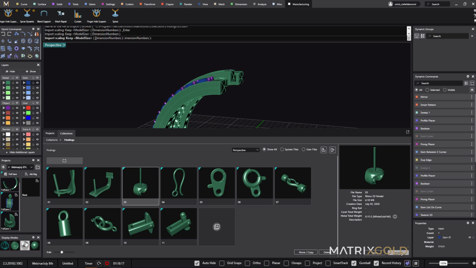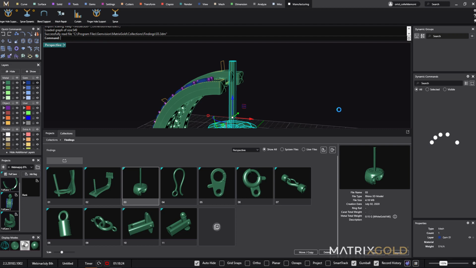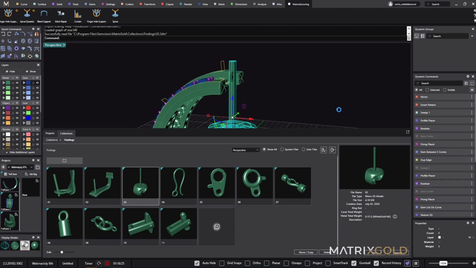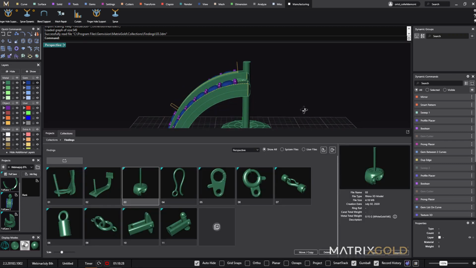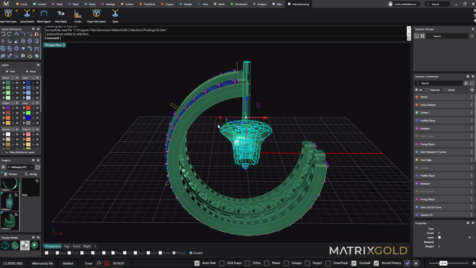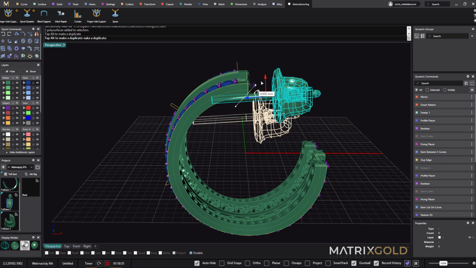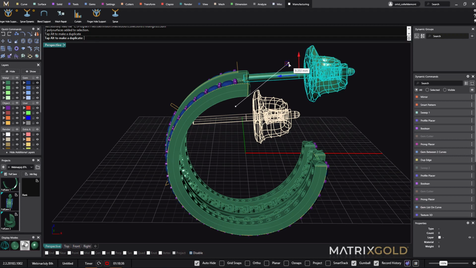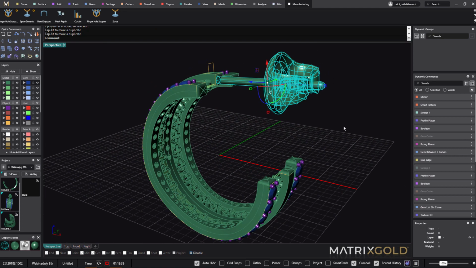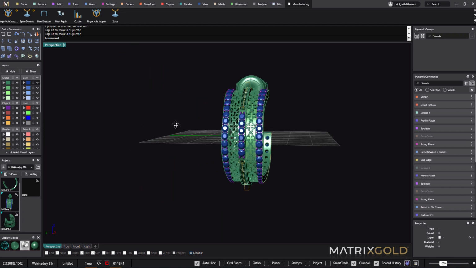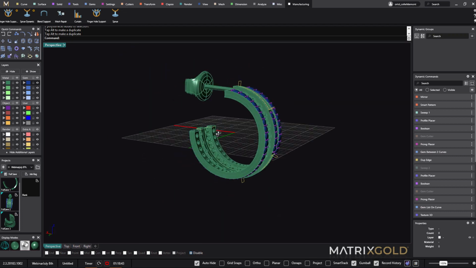So I go to import, and I import this part to have a nice presentation for our customers. So I will just place it in the right spot. Okay, so this is a nice ring that you can sell.